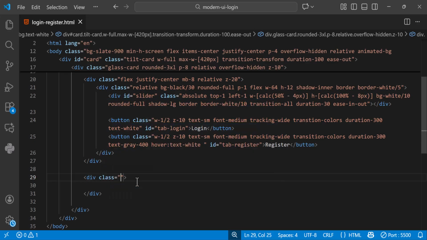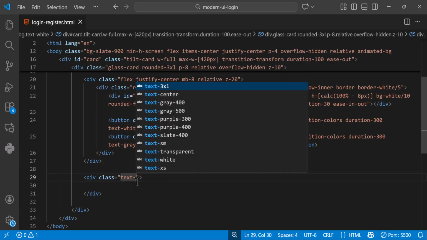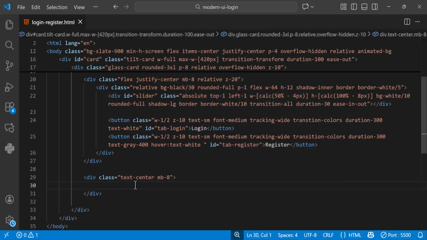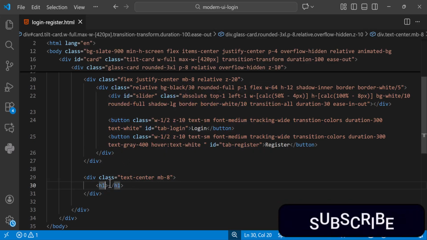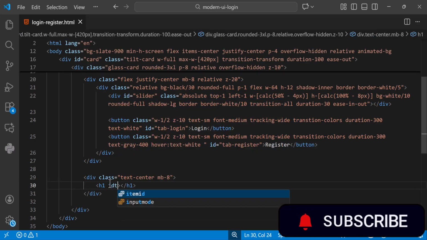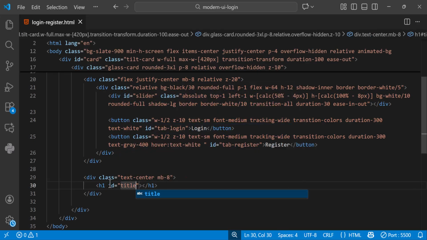So we're going to give it a class and we're going to say text-center, then mb-8. So mb stands for margin bottom. And then inside that div, we're going to have an H1. And inside the opening tag, we're going to have an ID, and it's going to say title. And then next, you can give it a class and do our styling.